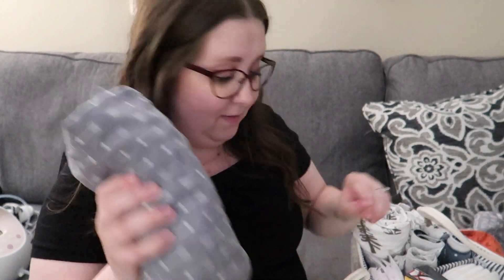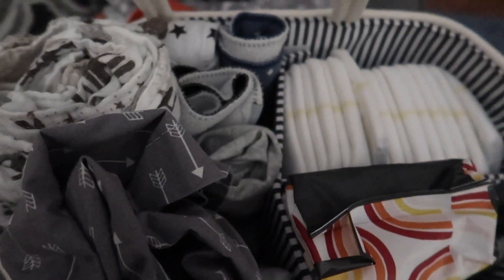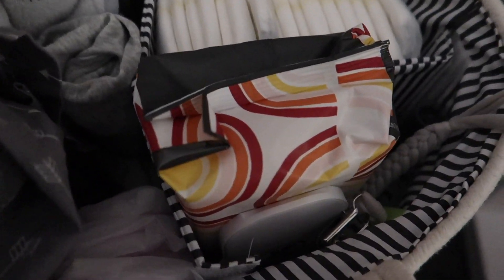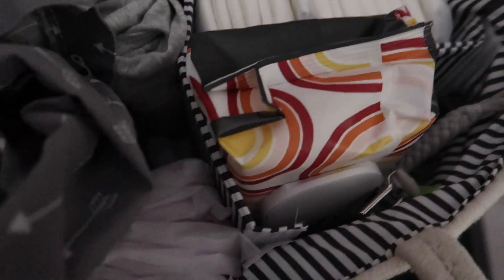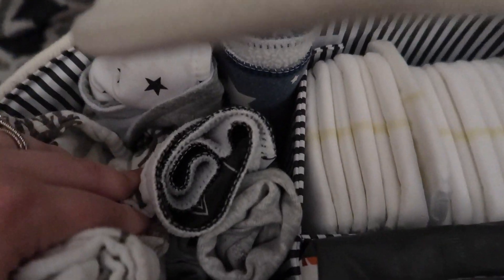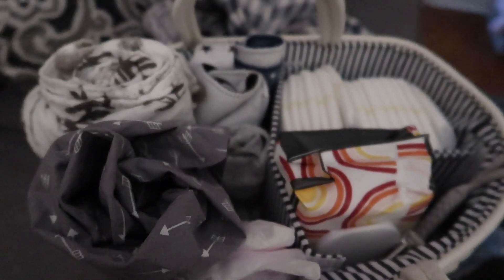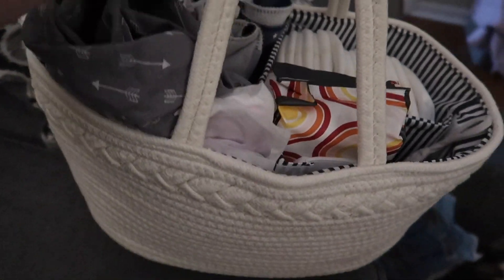I think that is going to be it for in here, and it seems like everything fits really nicely. My friend Krista made this for me with Jensen also, so that's really cool. Let me give you just a little close-up. So we have our diapers, wipes, diaper cream, a Patsy clip, a nursing cover, a swaddle blanket, some bibs, burp cloths, and a few onesies. I might add a few other things, but for now I think that will work to have downstairs.